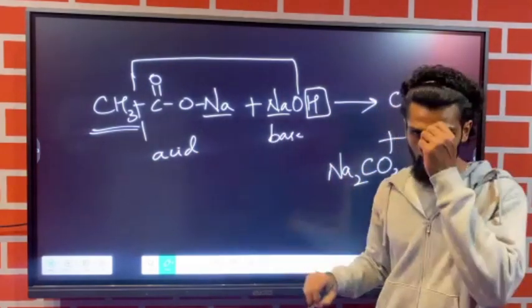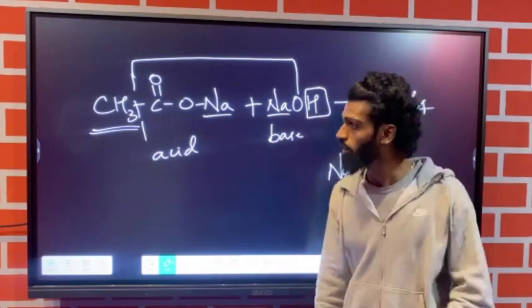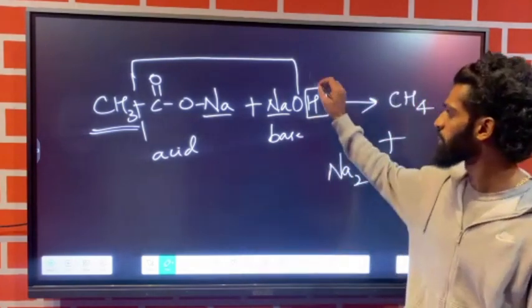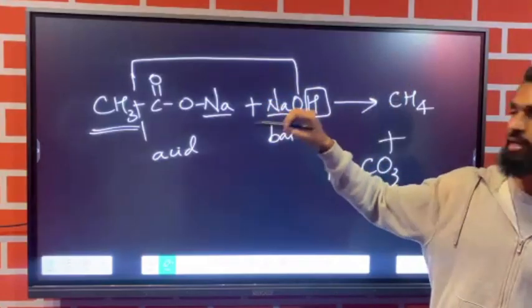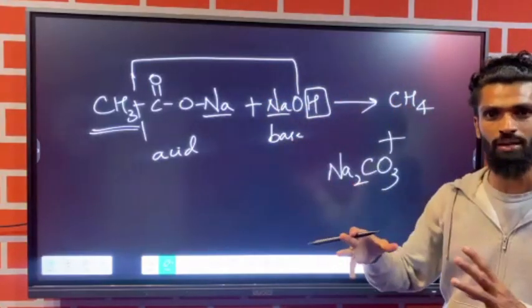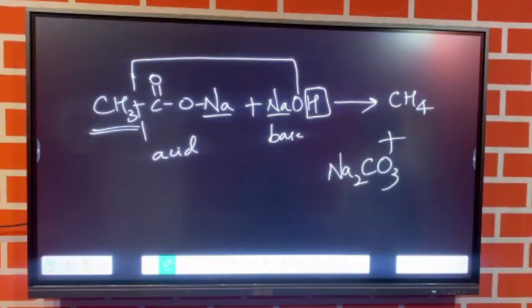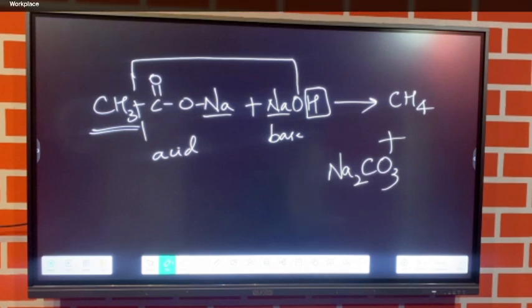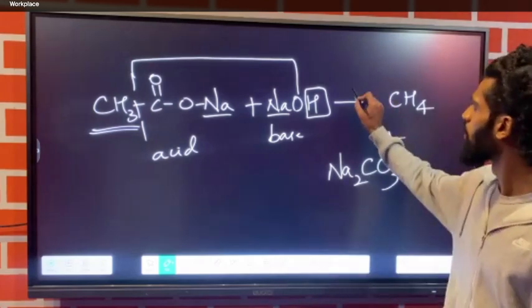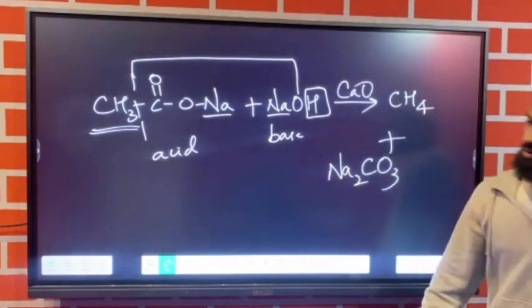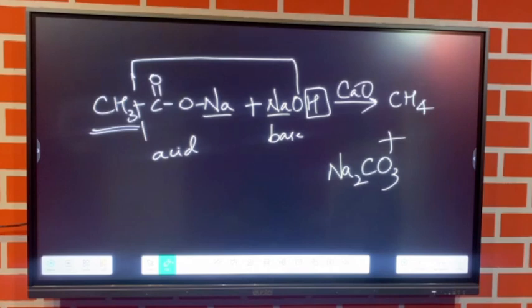We are not breaking it in the traditional way. Why? What is our requirement? Our requirement is just that we need one extra hydrogen. We'll break it up here, use the hydrogen, combine to get CH4, and whatever is remaining, combine together and write the answer. Learning the method is important. Sometimes, if they want, they can add soda lime, CaO. Anyway, that is not required, but sometimes people add it.